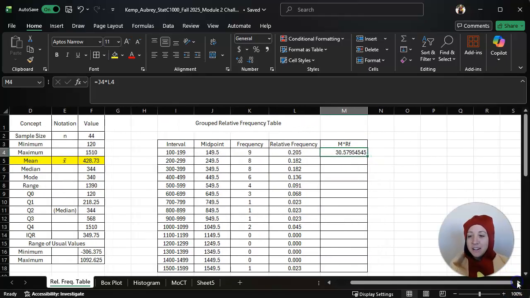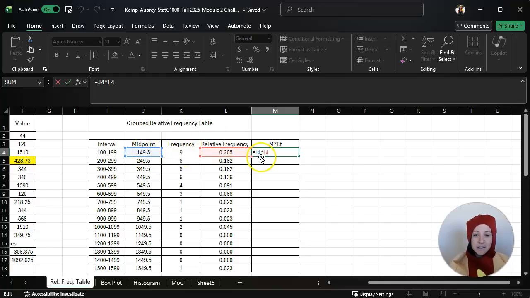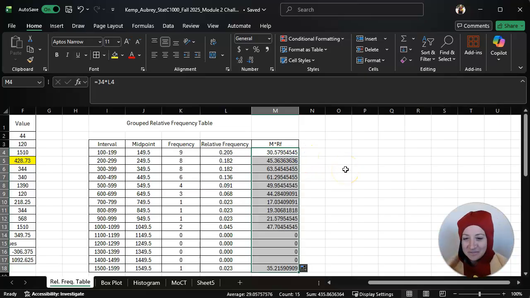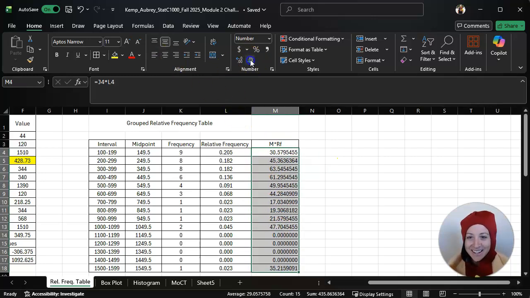Okay, if you remember, Excel is so sweet because now that I've self-referenced these, what this cell is doing is saying, take the cell that is 3 to the left of me, multiply it with the cell that is 1 to the left of me, and then give me that value here. So what we can do is hover over the bottom right. Remember, our little cursor changes to a thinner plus sign. You can click and drag, but in a lot of cases, if you are next to a column that already has data, it assumes you want to work with that whole column. So you can click and drag from here, or you can double click. Amazing. Okay. I'm going to go ahead and round these so they look nice.